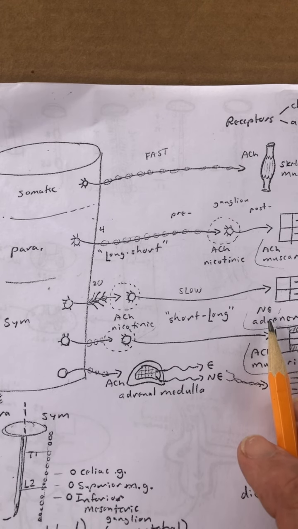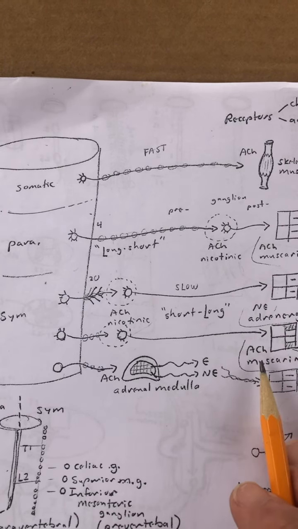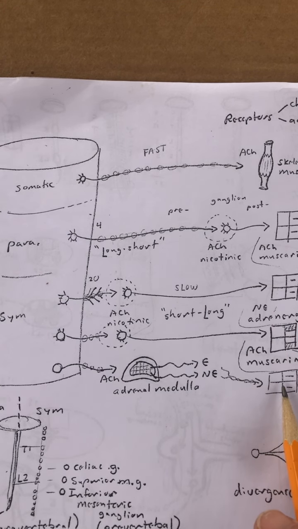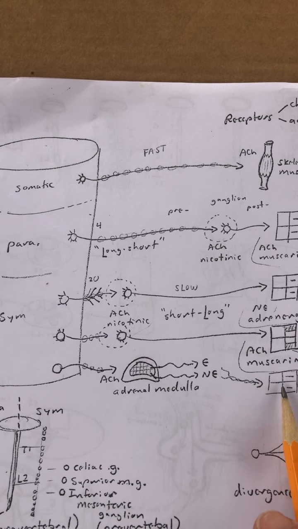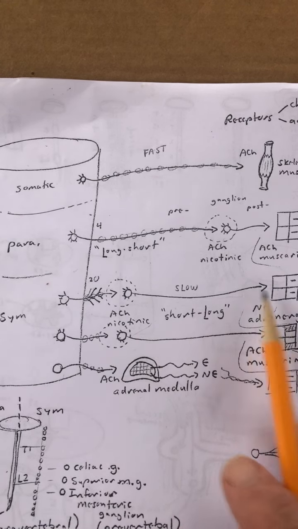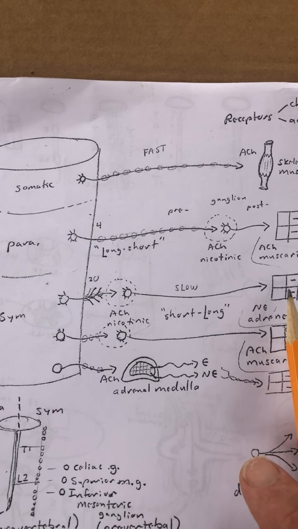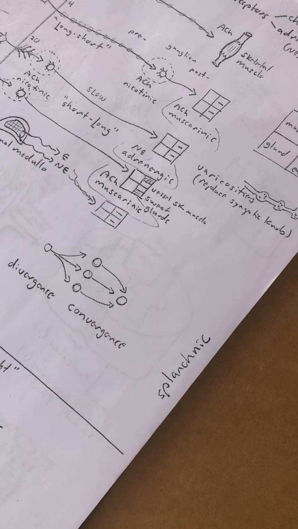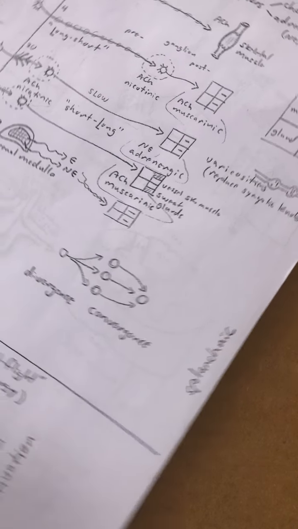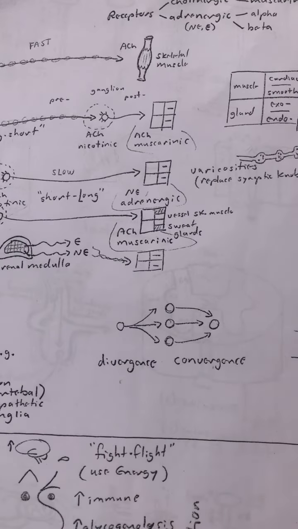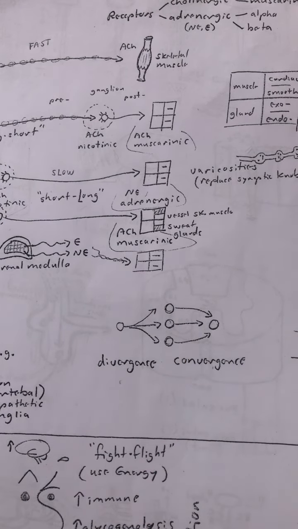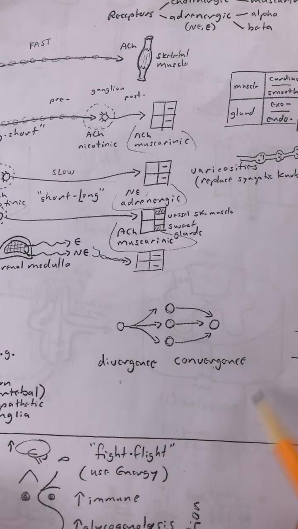And it includes epinephrine and norepinephrine, the same norepinephrine that would have been used up here. The epinephrine and norepinephrine go throughout the body, they react to the synapses at the effectors, and they have the same general effect, fight or flight, as the norepinephrine would up here. Streamlining things dramatically. Hey, here's a word, splanchnic. And the word splanchnic generally refers to digestion, so splanchnic innervation refers to innervation of digestive organs. Divergent and convergent, two very common words we've used before. Divergent means that you spread the signal out, convergent means you bring the signals back together. And you see the significance of that.